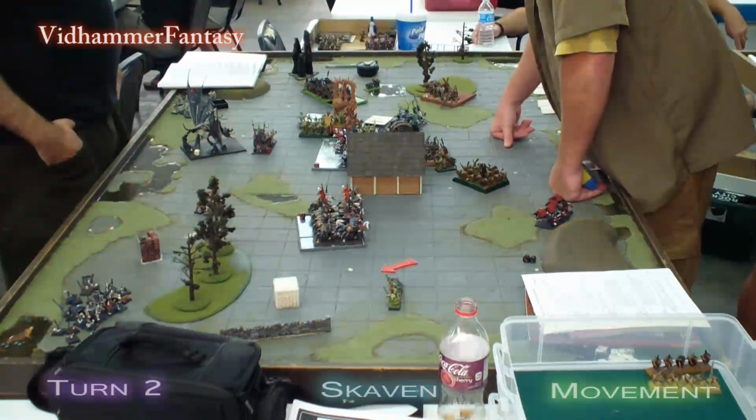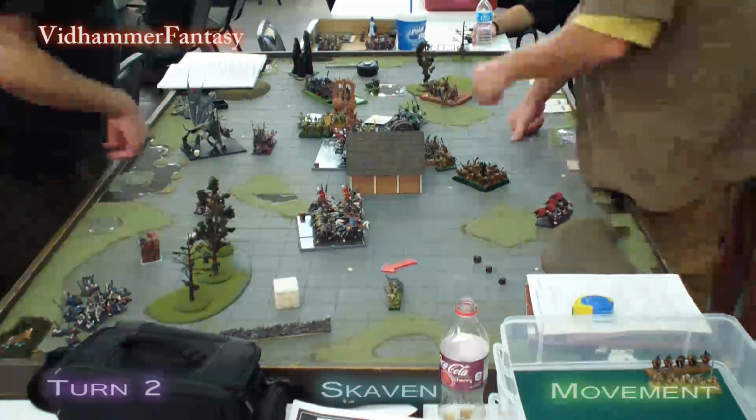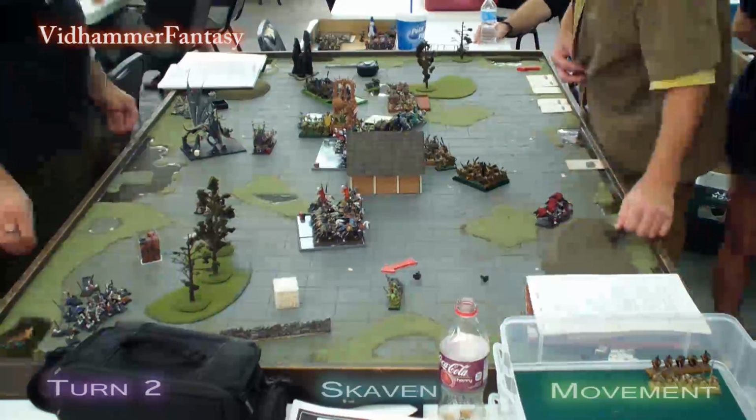So I charge the slaves in, and after some thought I decide to have the Doom Wheel go after the Hex Wraiths, thinking I can zap them with Warp Lightning in combat, but I should have just left them alone. That was a silly decision. They only do a few wounds, so I shouldn't have worried about it.